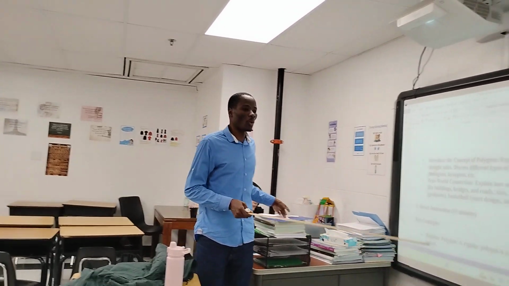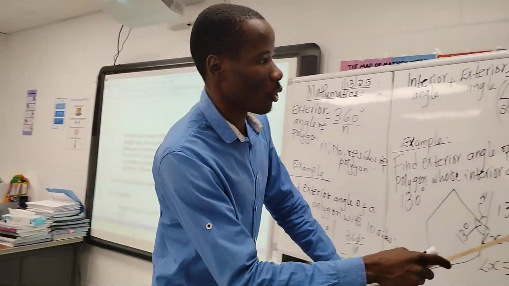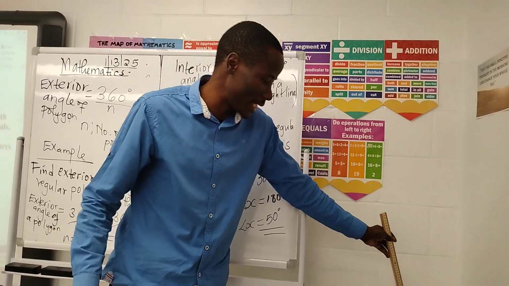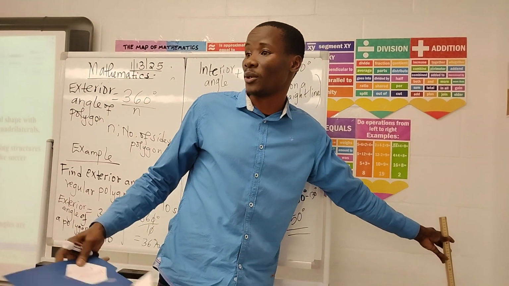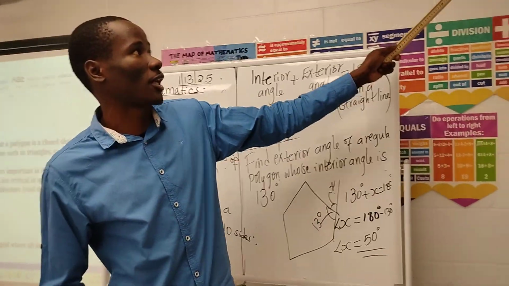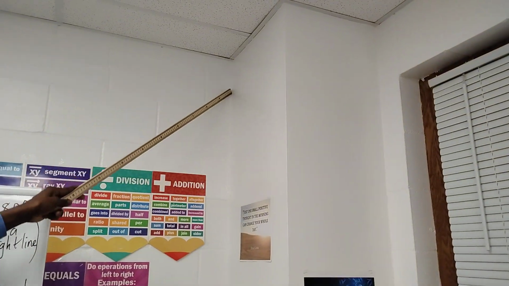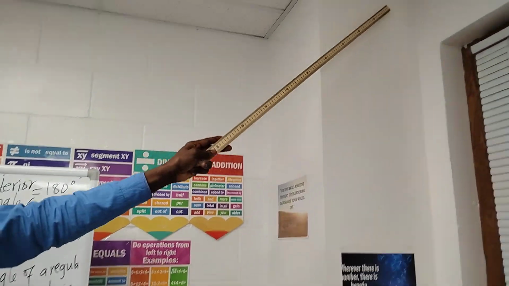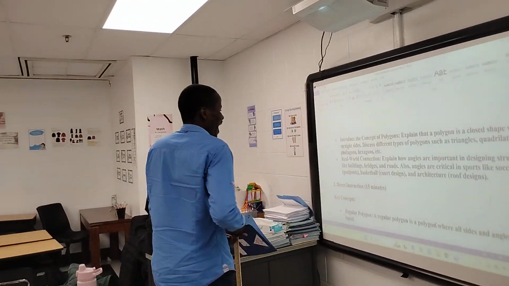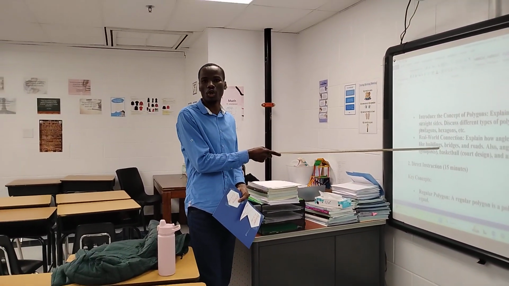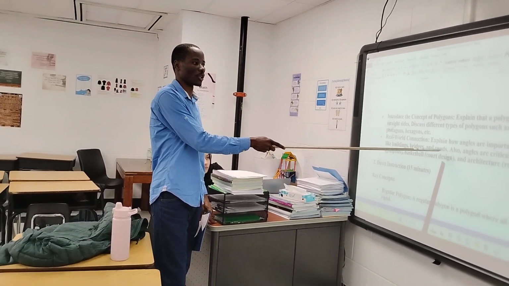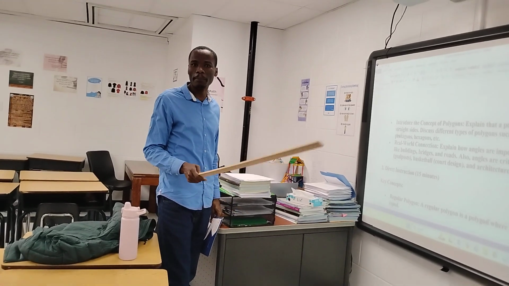For example, when you look at your classroom, look here. When you look at your classroom, this angle here is an angle of 90 degrees. That is construction. So angles are very important when you're talking about construction. Even here, when they are constructing the classroom, this angle here is 90 degrees. Same to this angle here, it is 90 degrees. So that is how important angles are in terms of what? Construction. Whether you're constructing a house, buildings, bridges and roads, angles are very important.